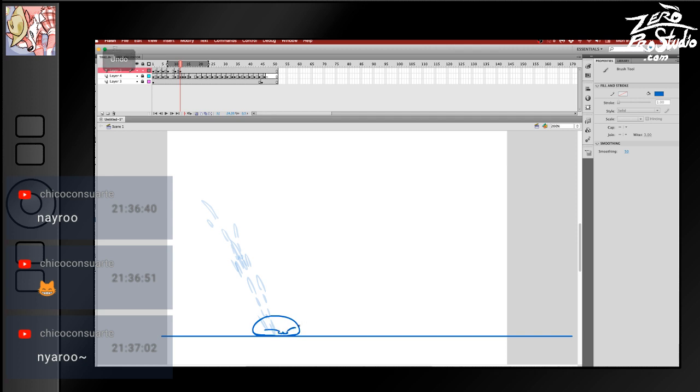So what they would do is take 2 or 3 drawings and flip through them, with a separate piece of paper between their fingers, to see how the 3 frames they're working on currently look.